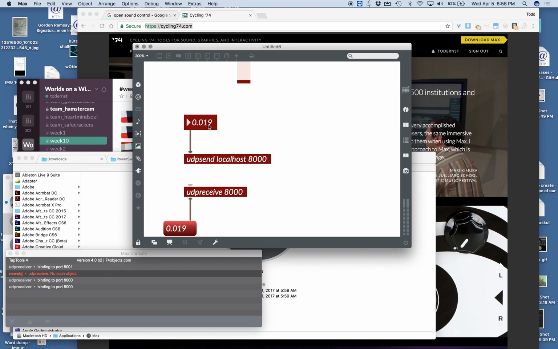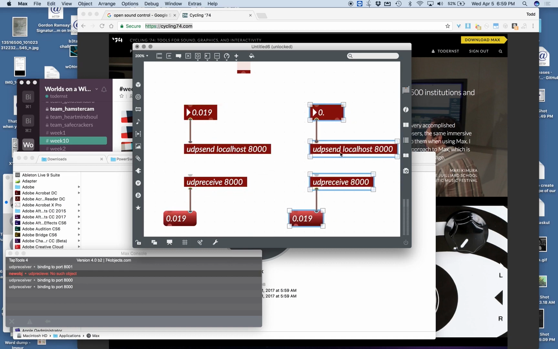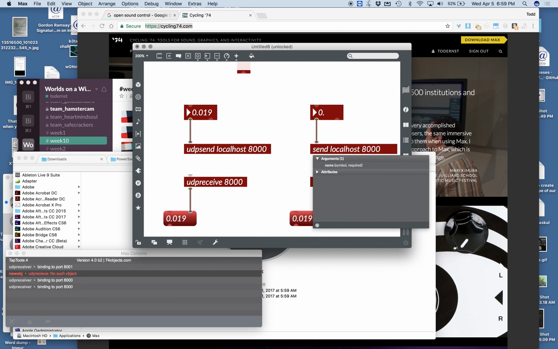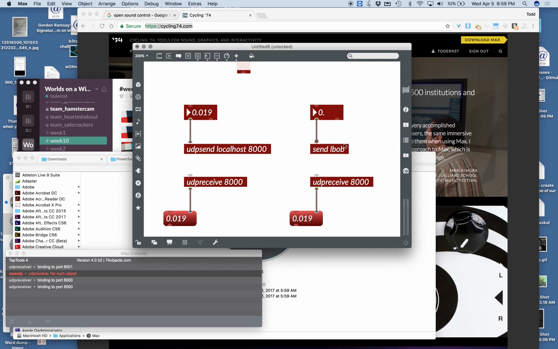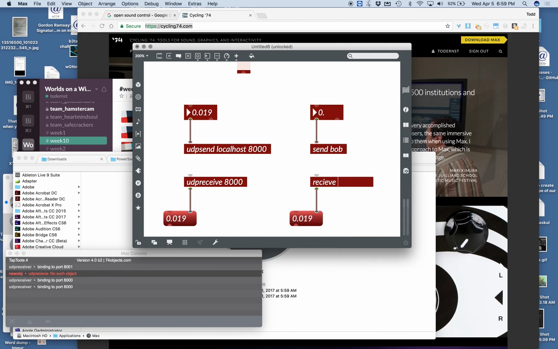Okay, but that's not really convincing you of anything, right? This is in the same software, on the same computer. Inside of Max, there's also just a thing called a send that we could do locally, and it's not going over the network whatsoever. Send, receive. There we go. So I haven't proven to you that this is networking at all.